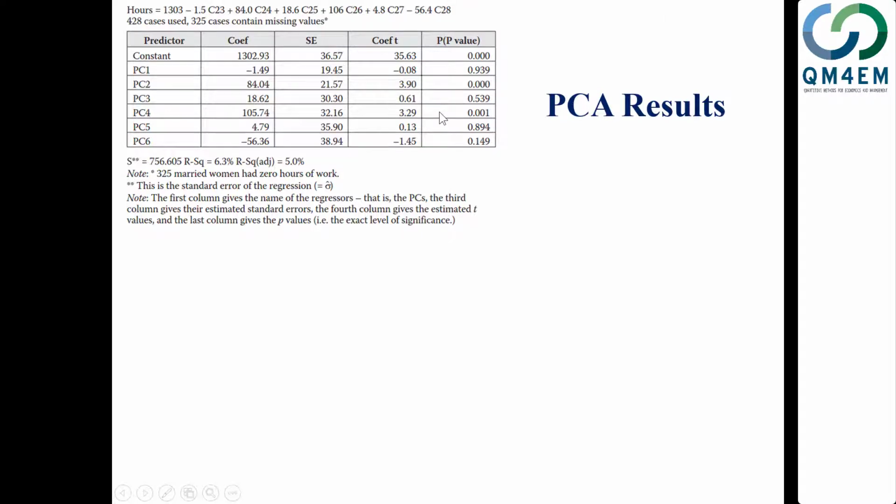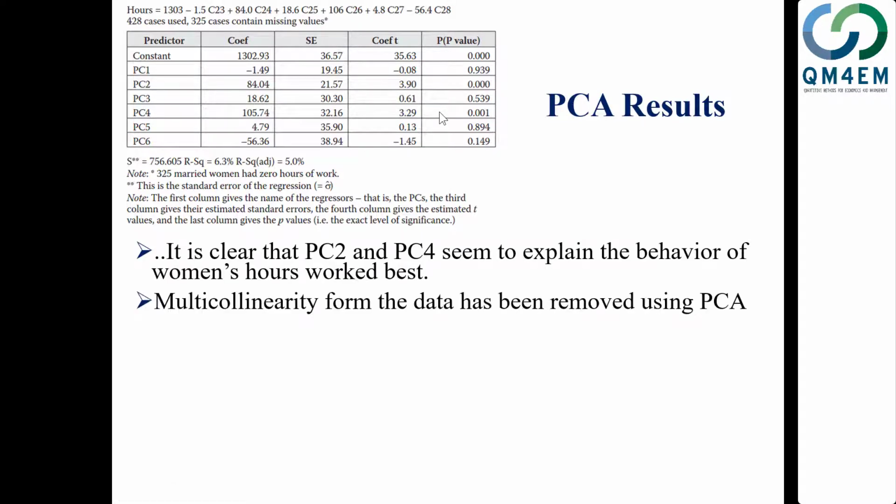So that's our conclusion at this stage: the two components PC2 and PC4 are the more prominent, and we can look into their weightage to tell which particular variables are prominent for explaining the hours worked by female workers.